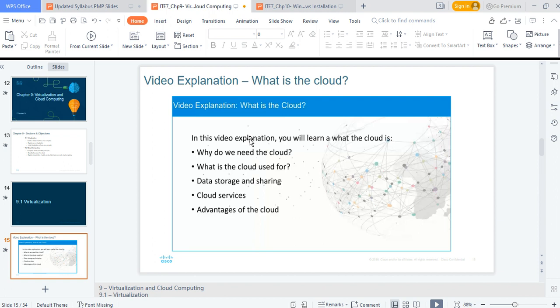Cloud is simply when you have resources over the internet. It can be any type of resource. It can be hardware, it can be a network, it can be a file, it can be a website, it can be anything. It can even be software, and it helps with collaboration and ease of access.